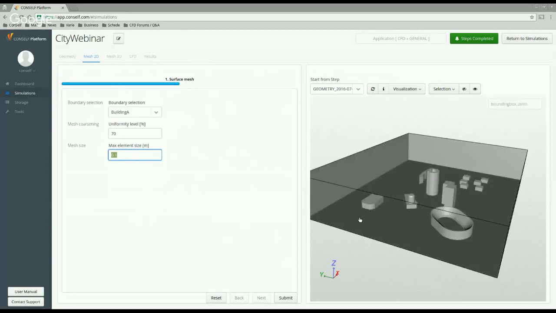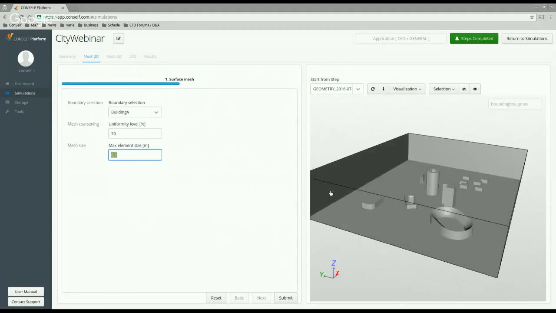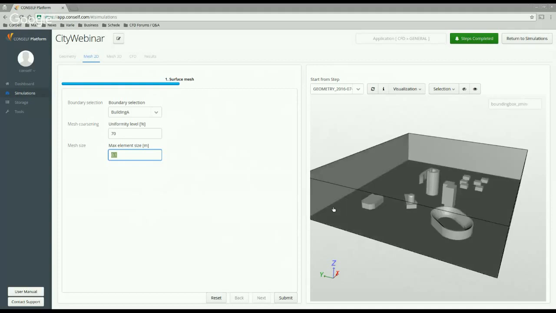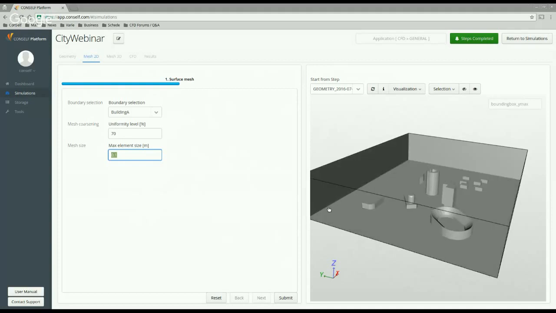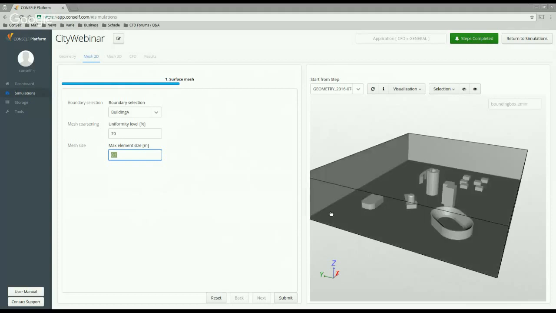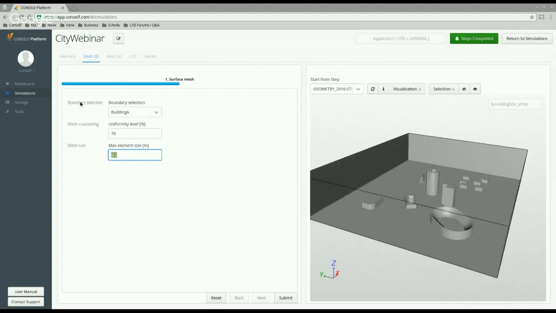So let's say the ground will have small triangles and the side will have big triangles. The velocity at which these triangles will change from small to big is ruled by uniformity level. The higher the uniformity, the slower, the smoother our surface mesh will be.